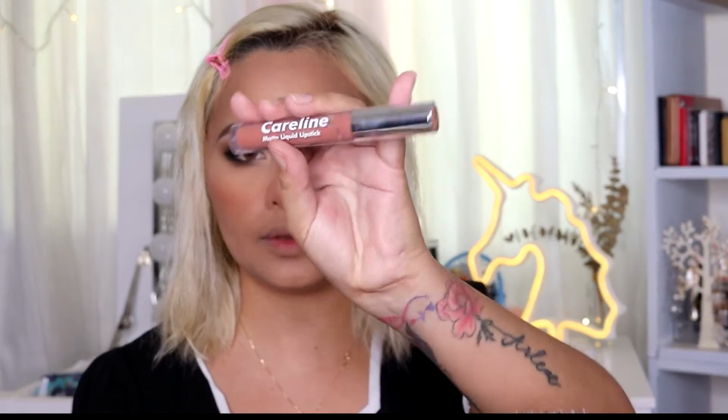That's it. I think that's too much. It's too much. So I'm gonna get the powder brush again. Where's my powder brush? Here. Then powder that a little. I'm going for a neutral lip. I'm going to use this. I think this is my favorite now. This Caroline Matte liquid lipstick in the shade Gotta Girl.